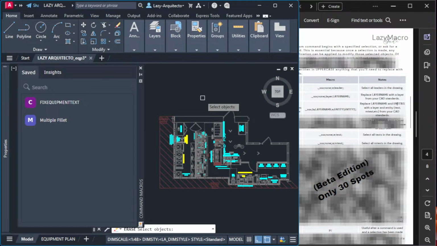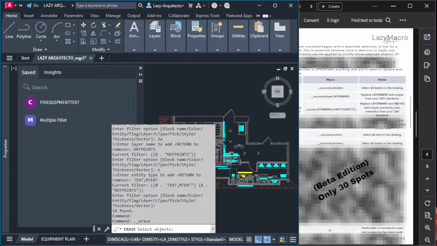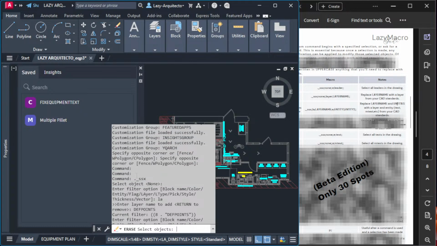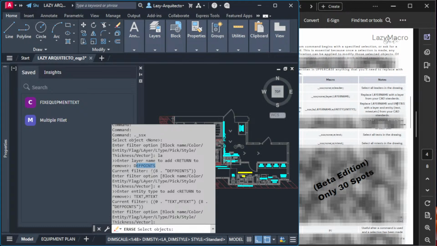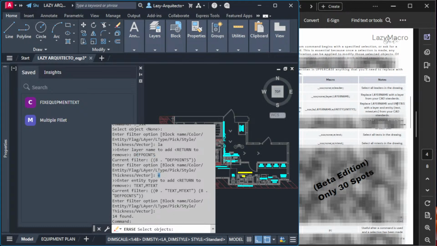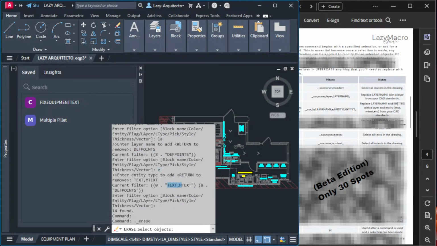What's going on? So let me expand the command line with F2 on my keyboard and see what's going on. Okay, so we're doing a selection, layer depth points. We're selecting text and mtext.